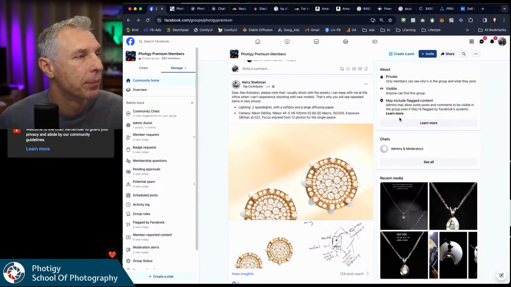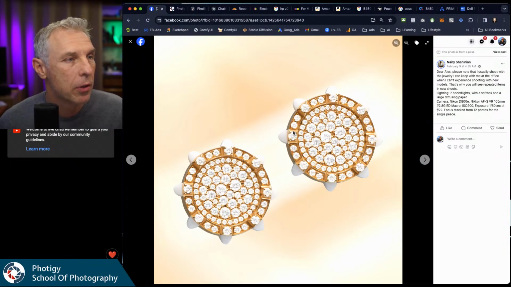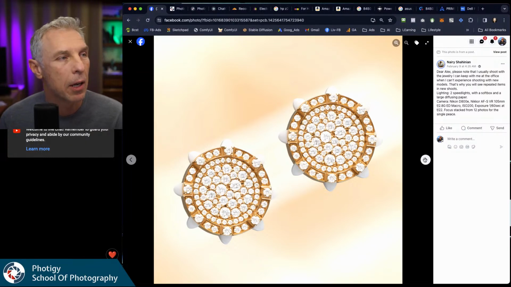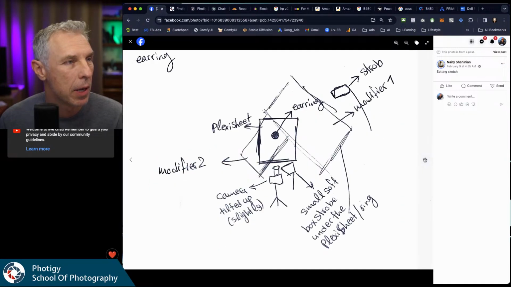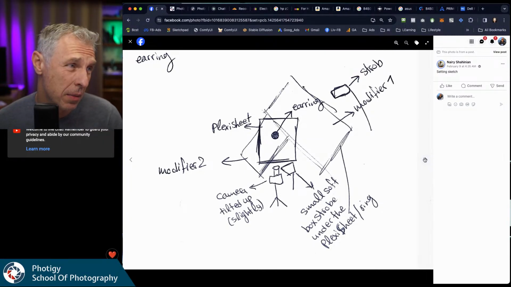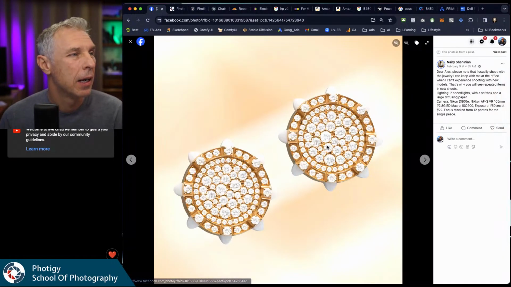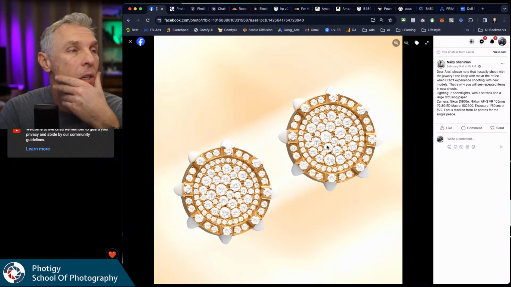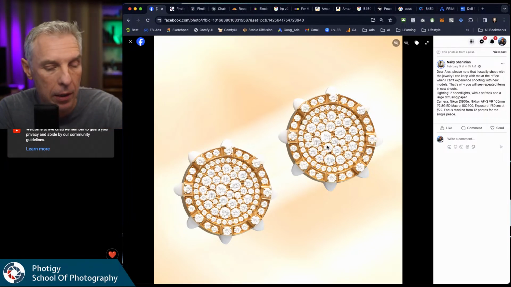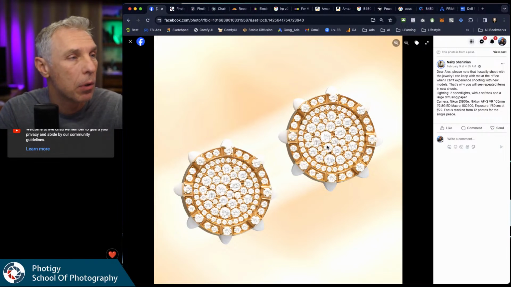Okay. So Nairi, our top contributor, we have these earrings. This is without background, with background. As I understood, it was some diffuser in front of the camera and then something else, softbox and speedlights. Nari, it's not bad, especially considering speedlight setup. You know, speedlight is not that easy to work with, though possible in studio.